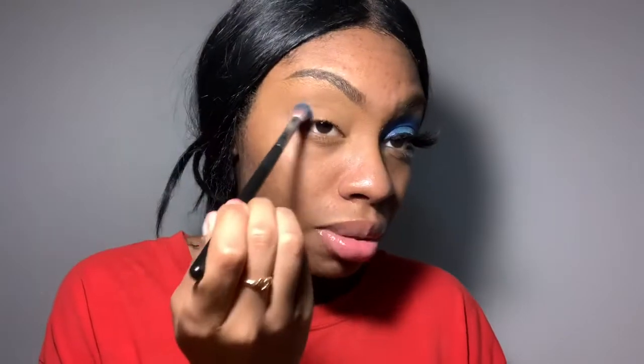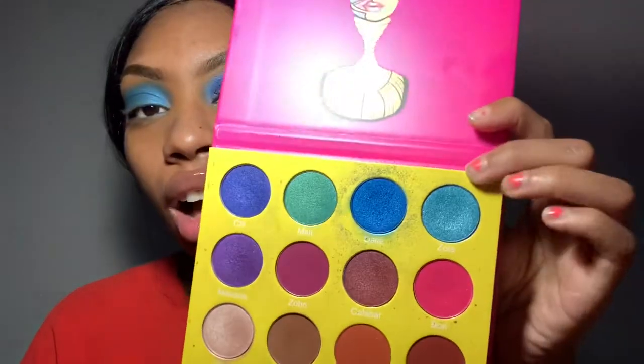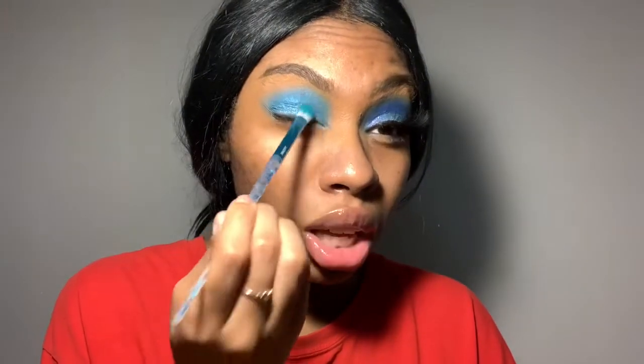So what I'm going to do first, I'll just get a good amount and place the product. For my lid I use Zola — it's like an aqua blue, really pretty color — and I just put it on my lid. I use a regular brush; you can use any type of regular brush and you just stamp it on your lid. How much color you want on your lid is totally up to you, but I specifically really like when it's bold and it really pops out.